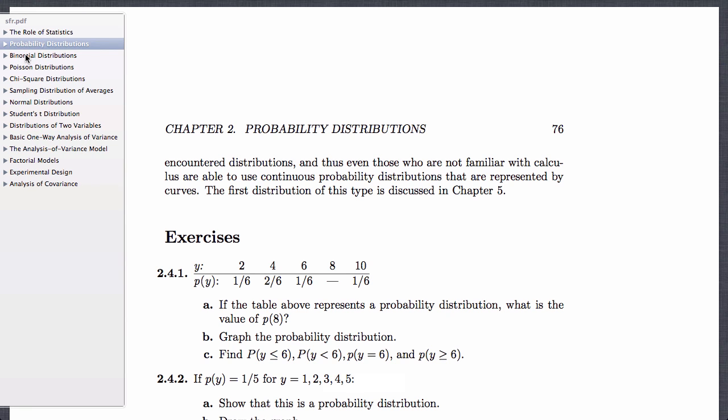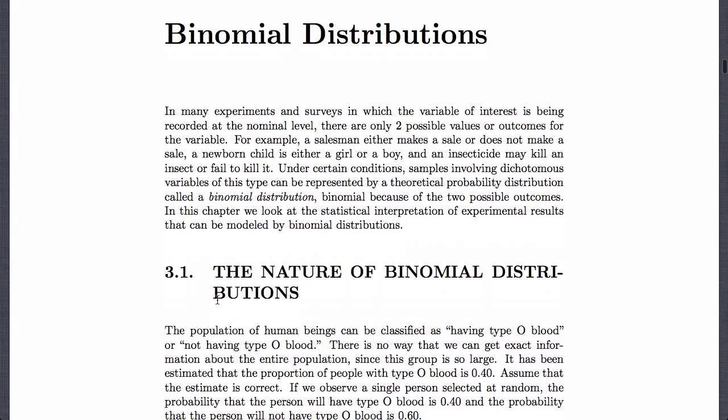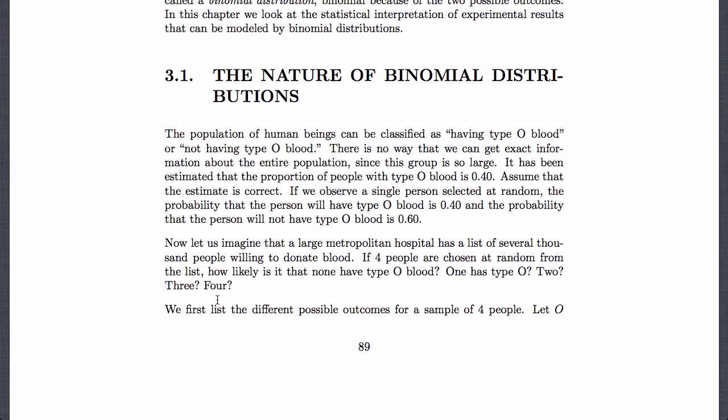So if I want to go to chapter 3 on the binomial distribution, you should actually review the first part of the book. In particular, the binomial distribution is something you should know, and that's chapter 3. Chapter 2 is a review of basic probability. So if you're a little shaky on things like mutually exclusive, the addition rule, the multiplication rule, all that kind of stuff, you might go back and look at chapter 2.